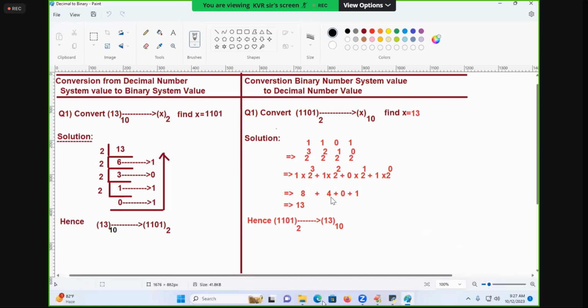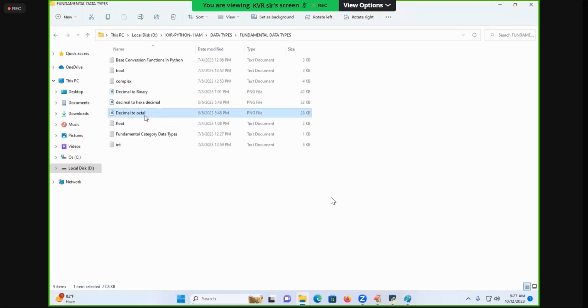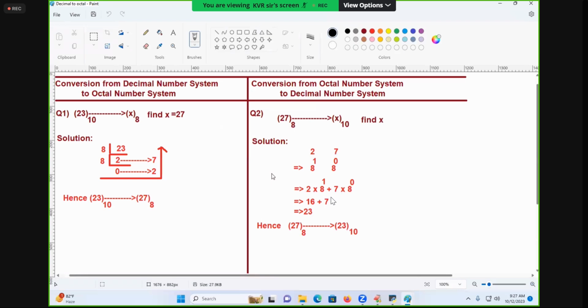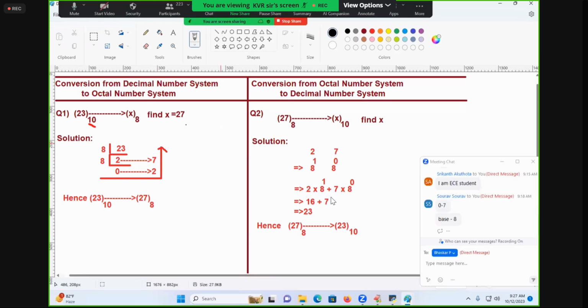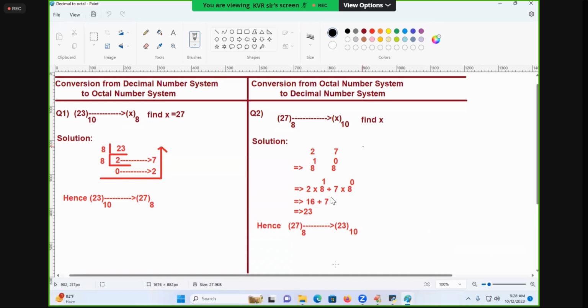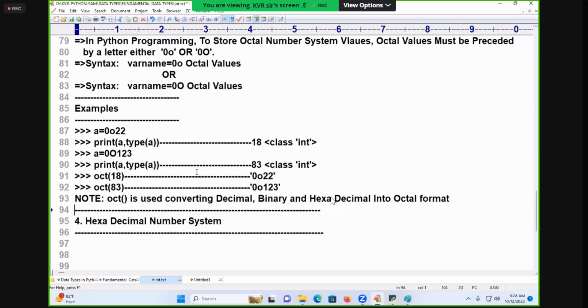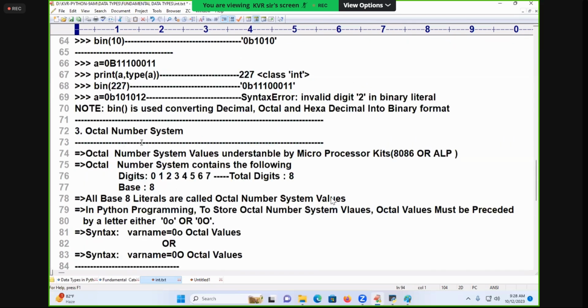This is the official mathematics version of conversion. And today you understood one more thing: decimal to octal also. This is 23 of 10 into base 27, it's done. This also I will post in today's class. I hope, students, you followed, right? Shall I move forward? Yes. Boys in the back, are you following me? Yes. Let us start the next discussion.